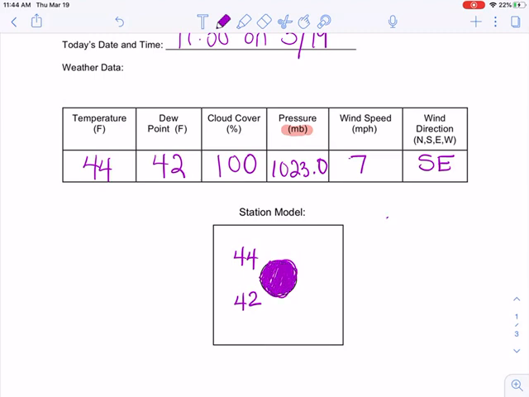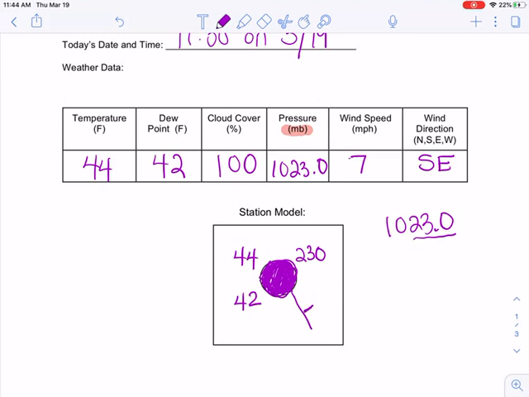Our pressure, remember, we have to put in station model code. So that's our pressure, 1023.0. What we do is we take the last 3 digits and eliminate the decimal. So what I put on the station model is 230. And then wind direction is coming from the southeast, which is this way. 7 miles per hour now would only be a half feather.